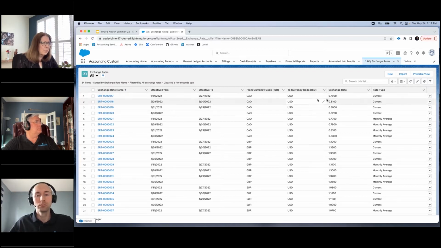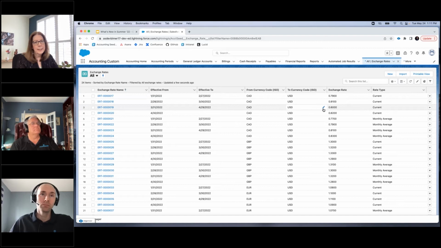Now let's talk about the rates that you put in this table. Again, going back to your foreign currency transaction, you're actually going from a foreign currency to a ledger currency. Now we're going from ledger currency to reporting currency, so it's the inverse rate that we're using to get to our reporting currency. So that's really important to know when you're populating this exchange rate table, okay?